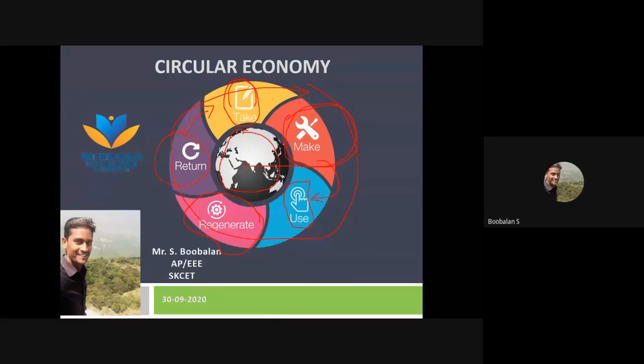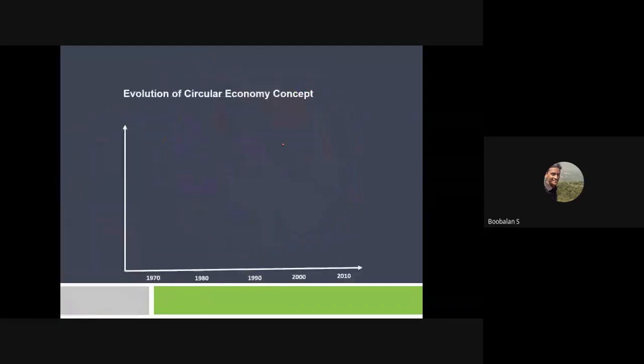The main thing is that in future generations, we are using a number of non-renewable fuels, paper material, metals, everything at a much higher speed. So this circular economy will reduce your wastages as well as the consumption of your resources, and improve your waste reduction level. We'll see it one by one.